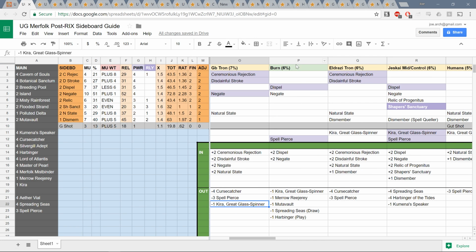Let's see. We've got Burn, which is, as you can see by the green color up here, a favorable matchup. So we're not going to bring too much in or take too much out. 2 Dispels, 2 Negates in. And then I'm taking out Kira because they're usually throwing the Burn at our face. Taking out 1 Reejerey because we don't want to get our 3-drop killed by a 1-drop Lightning Bolt. Not good tempo. And since these are the only 2 3-drops in my deck, we can actually trim lands.